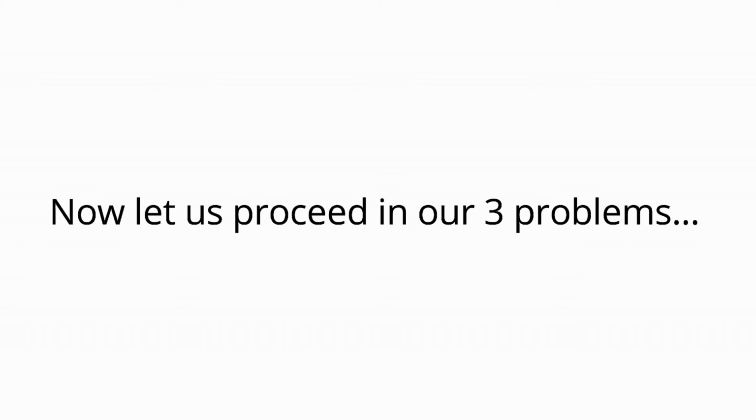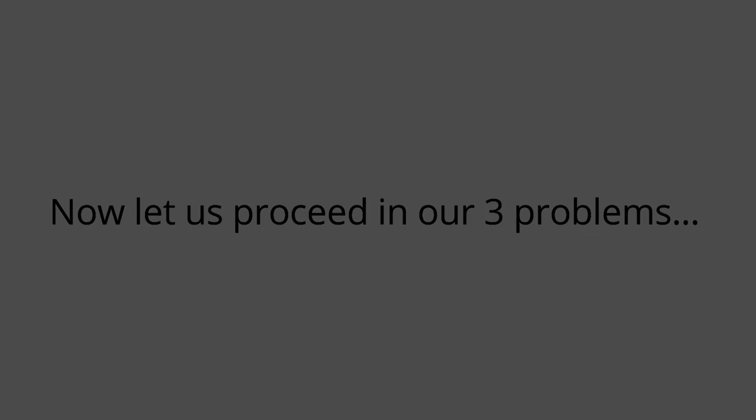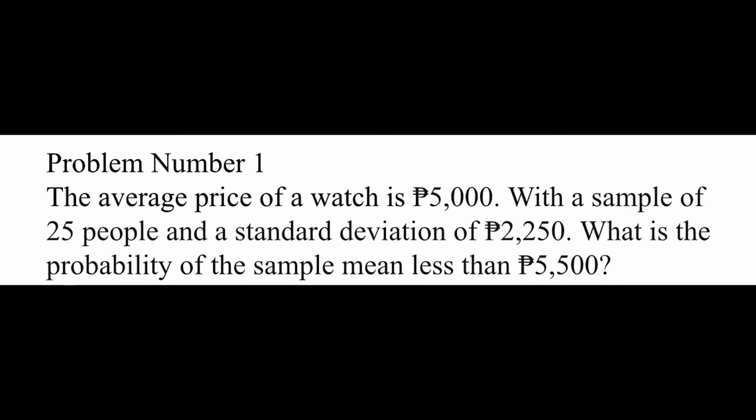Now, let us proceed to our three problems. Problem number 1. The average price of a watch is 5,000 pesos. With a sample of 25 people and a standard deviation of 2,250, what is the probability of the sample mean being less than 5,500? Now, let us identify the important values in this problem.